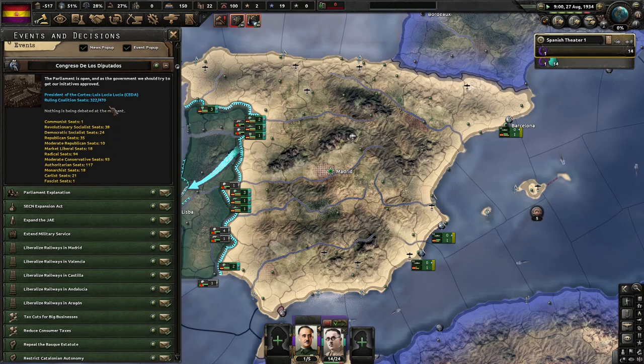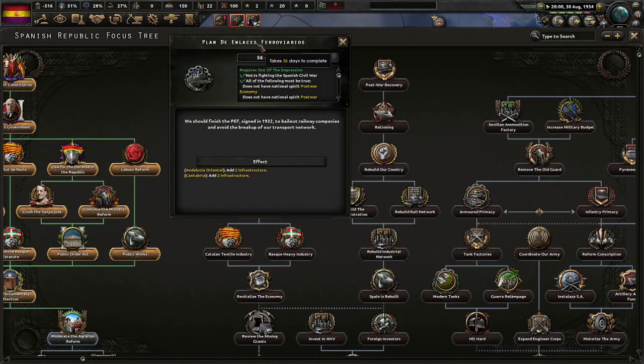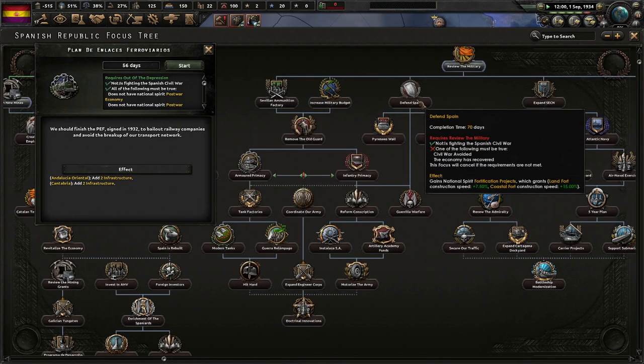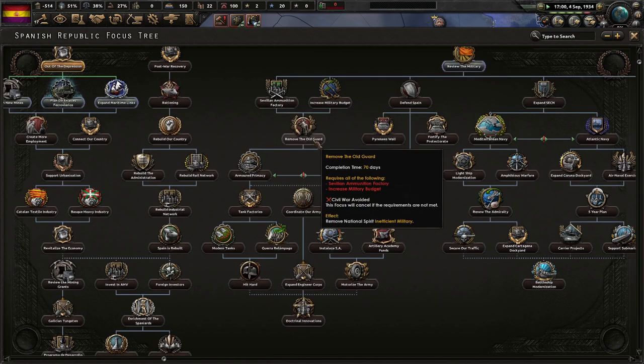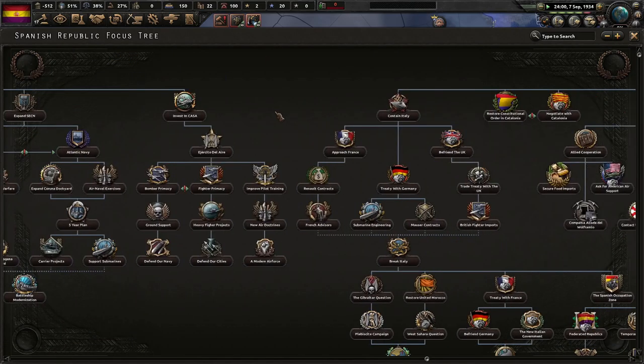Is it because we can't win here because we have on a historical? I kind of doubt it, but I'm not sure what else to think. Like, this is not very good, man. Increase the military budget. It's not bad. Military inefficiency. Civil war avoided. Yeah, let's see what happens.